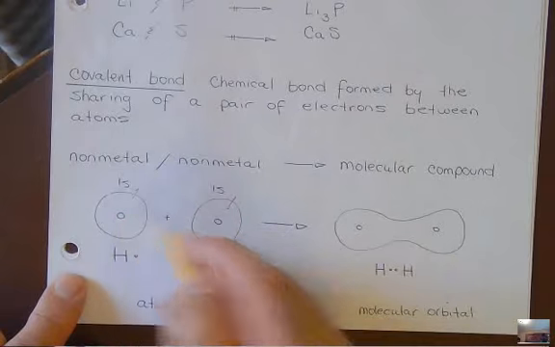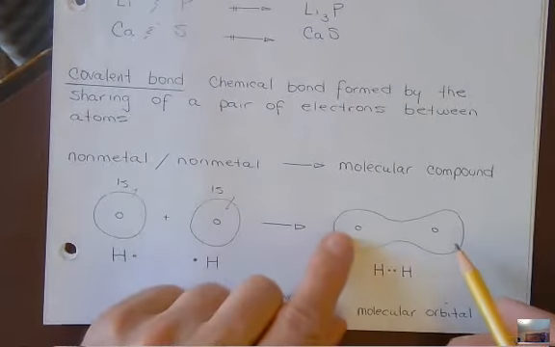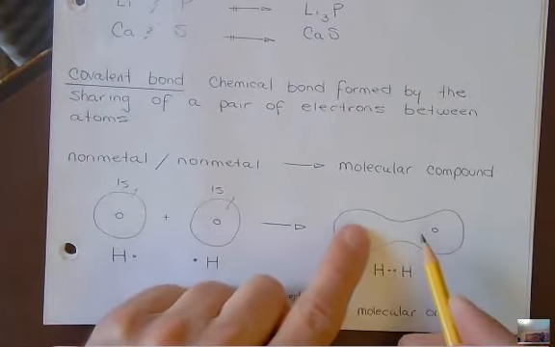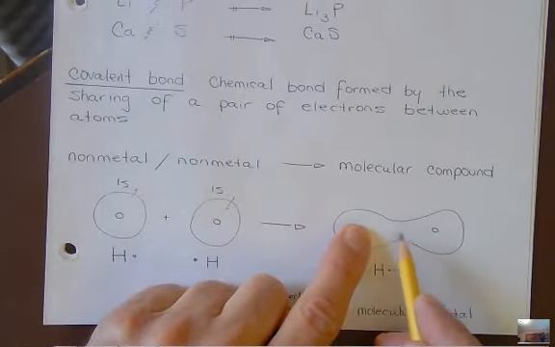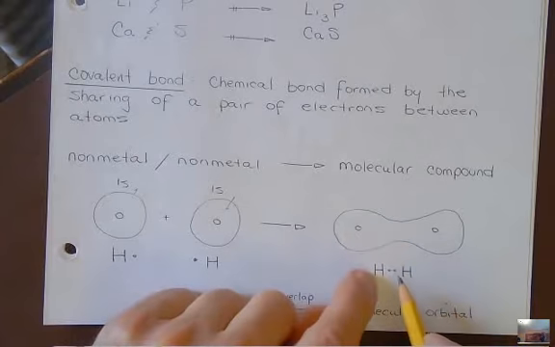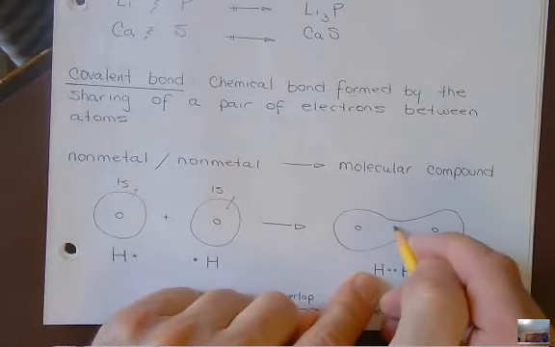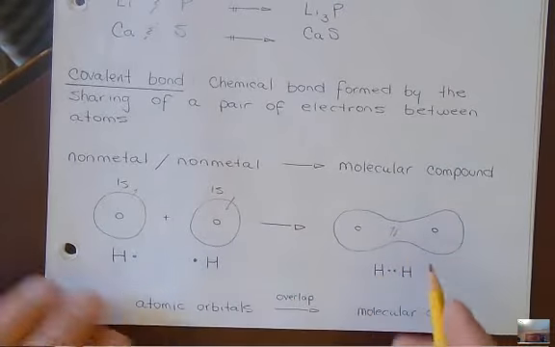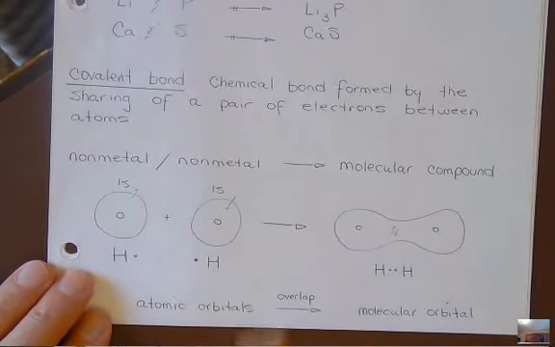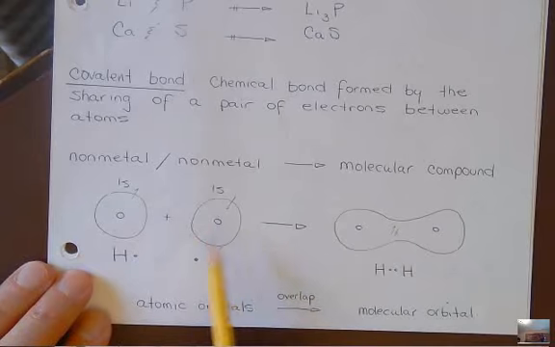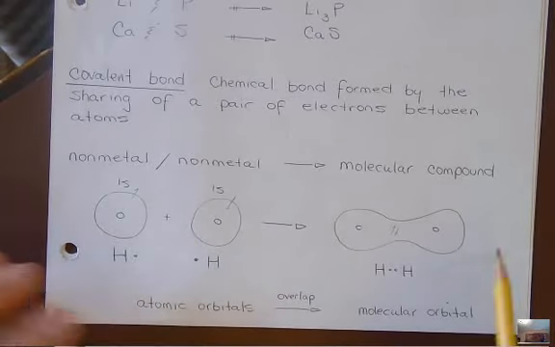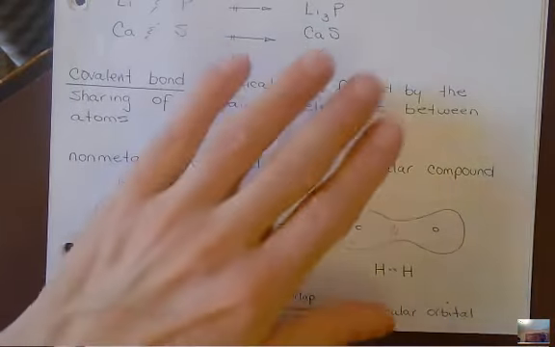Okay, so you can think about them as having a +1 inside. So when they get together, they're going to get close to one another and share this space in between. So a region of space that has electron density is a single bond. And I could think about it as one spin up and one spin down. It's a molecular orbital. So what did I have? I had two individual atomic orbitals, this one and this one, overlap, get together to make a molecular orbital.